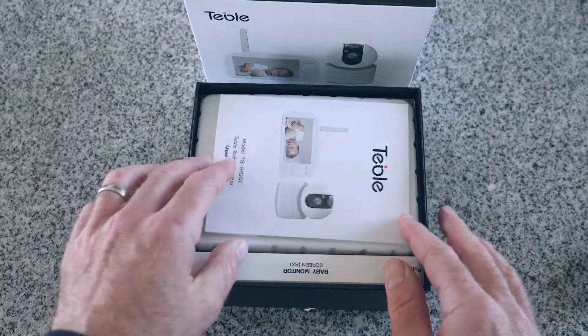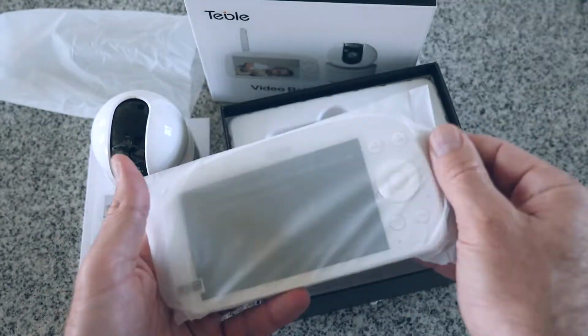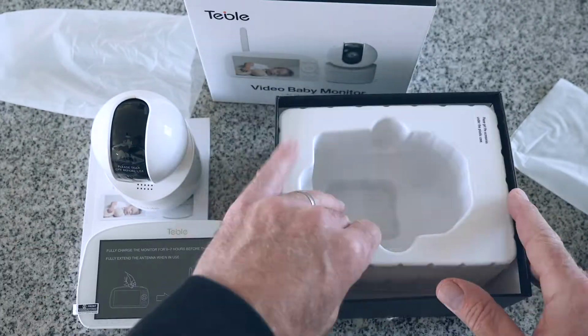The one that we have is from my daughter, who's now 9, as of a couple days ago, which means obviously the tech has come a long way. That camera setup was fine, but the battery was always dying. Let's give it a shot, let's check it out. So they sent it. It came in a cool box.